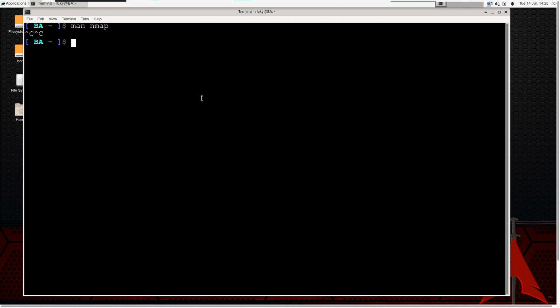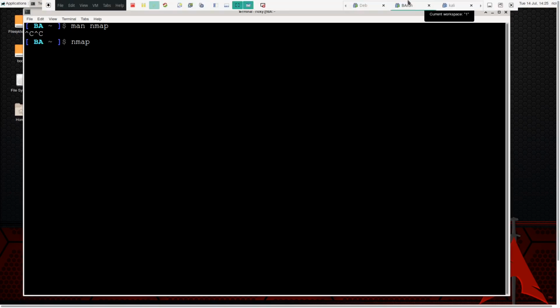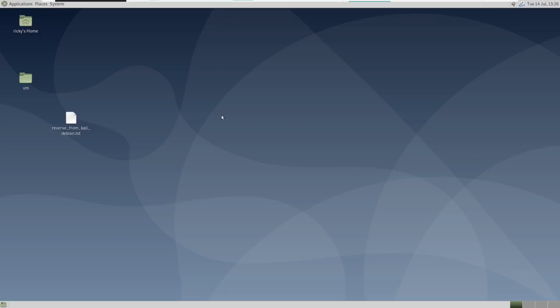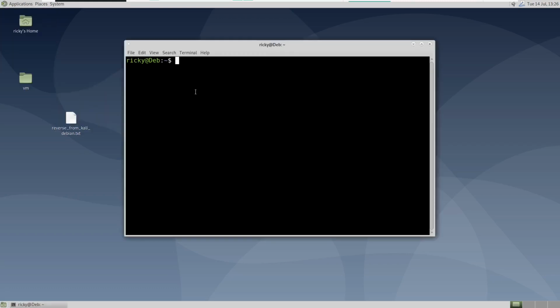Here I am showing the first Nmap scan. I have one target machine, which is running Debian. On the Debian machine, I'll show which ports are open here.